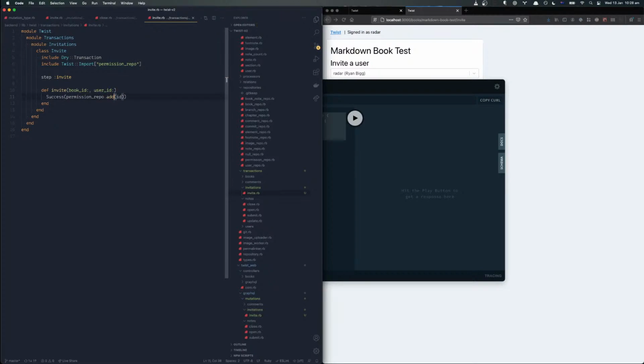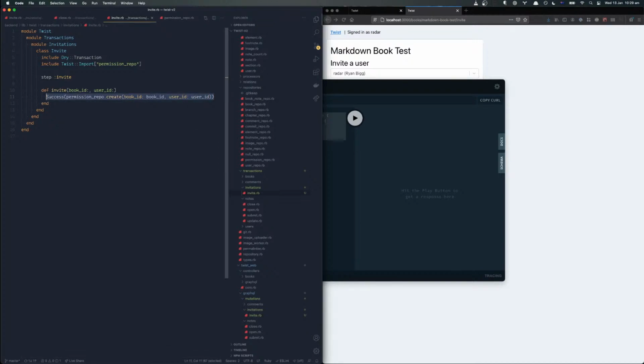So permission repo, and I'm just going to call it add, or I think the permission repo may have a create. Yes, it does. Create will allow us to create. Create allows us to just create records. So really, what this would allow us to do is book ID, user ID.